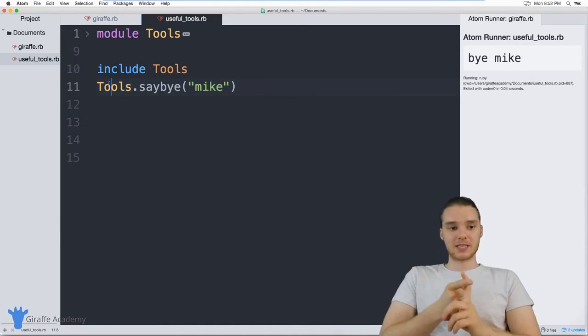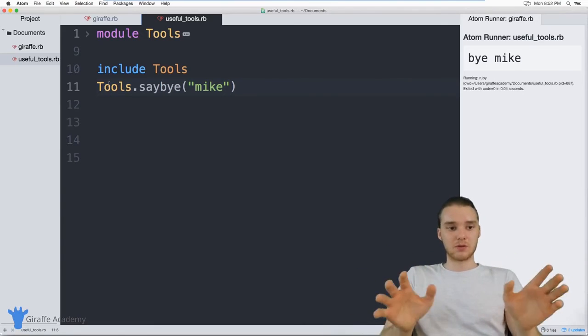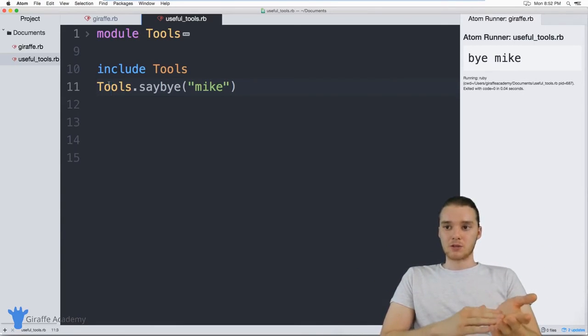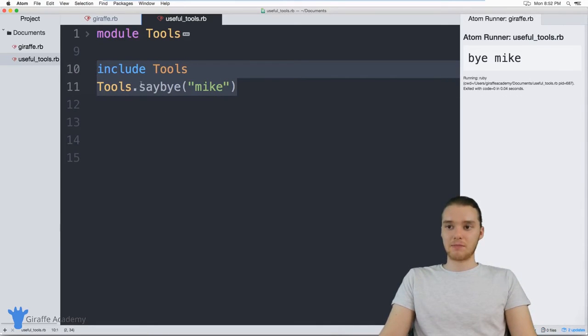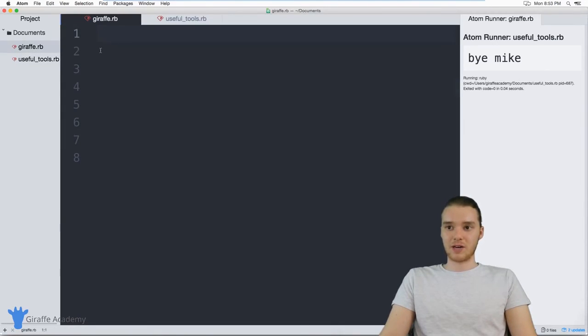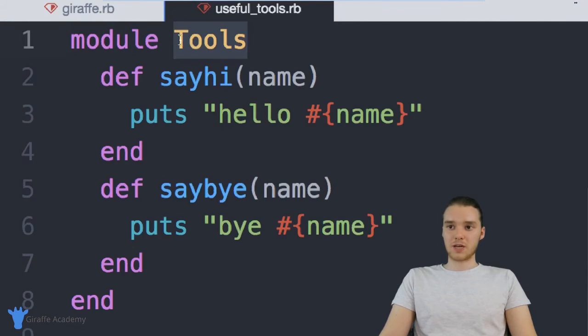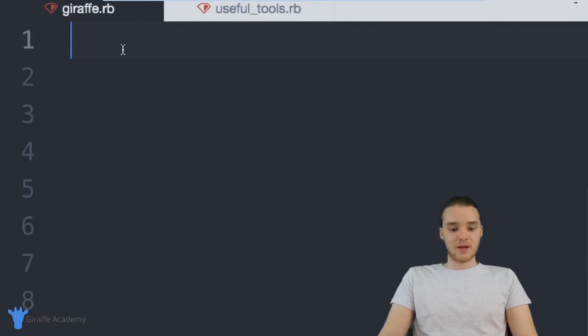For example, I could have a sayHi method inside of the Tools module, and I could have a sayHi method inside of another module, and I'd be able to use both of them in the same program. So modules are extremely useful, and this is how you can use a module in the same file. I declared this module up here, and I was able to use it in the same Ruby file. But a lot of times you're going to want to use these modules in other files. For example, I have this draft.rb file over here. Imagine that I wanted to use all the functionality from the Tools module inside of this file. I'm going to show you guys how to do that.